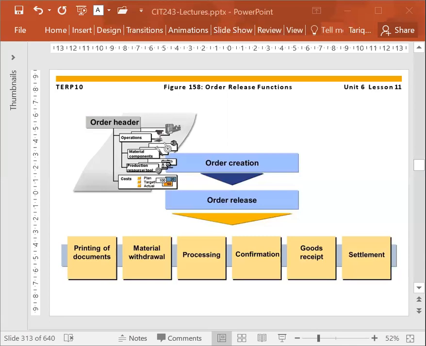Once you do the confirmation, the same production order will now show three statuses. Create is already done, release is done, and the CNF, the confirmation. So looking at the production order, you can see this is the status of the production order. We have already done the confirmation of the items, means it was created, it was released, and now the confirmation is done, the material is ready and it is received into the warehouse management.